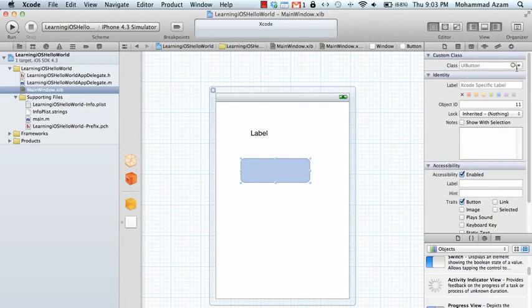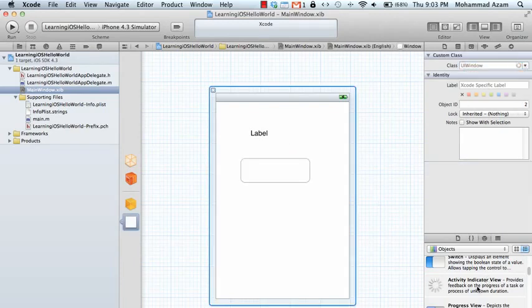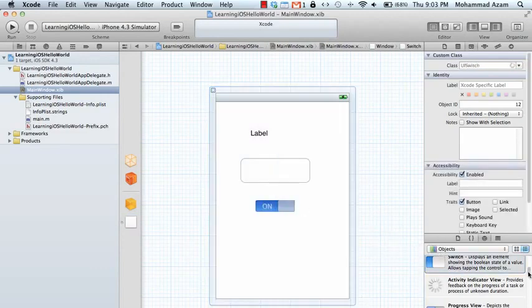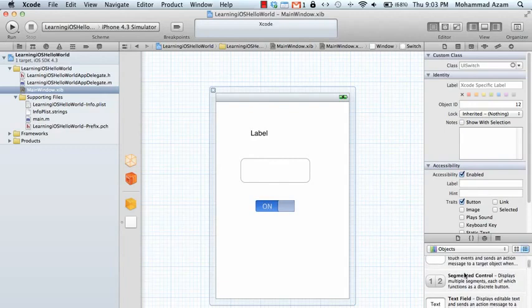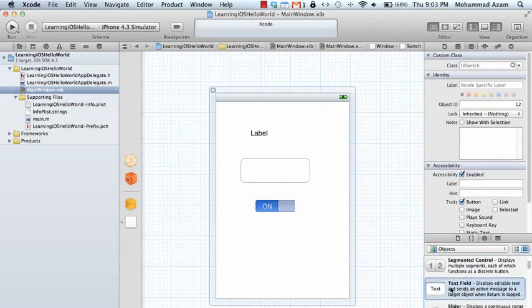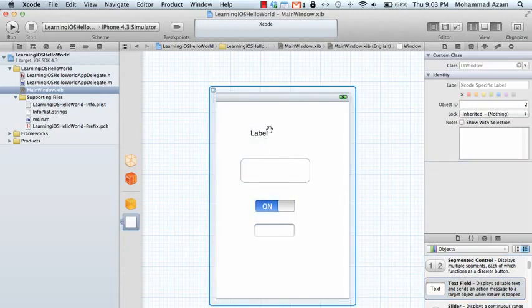What else? The class of the button, you can change the button class if you are creating a new class. And there are of course different kinds of controls that you can use. This is a switch control, you know, when you put your alarm on and you switch it on. Text box and all the stuff, you can drag and drop it. Of course this will really be on the display and you cannot use it in your code right now, and we'll actually see how to set up the Hello World program in the next screencast.